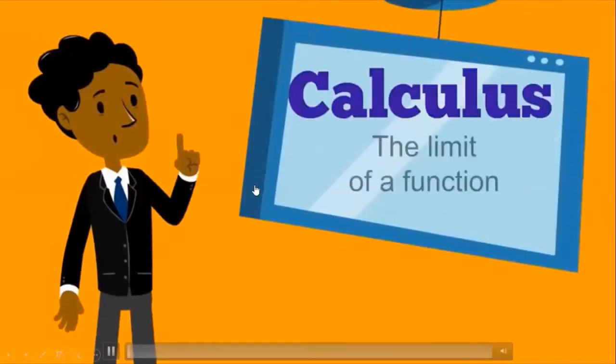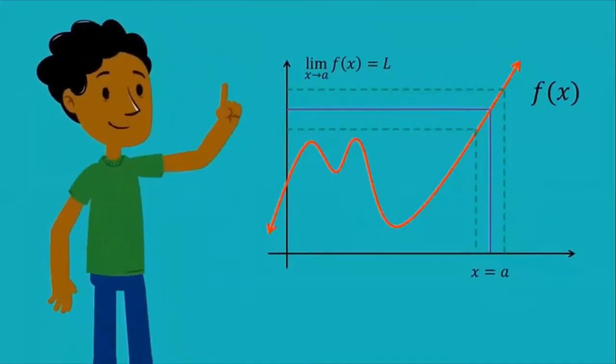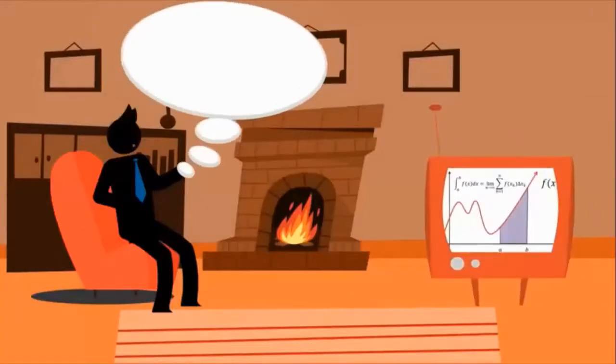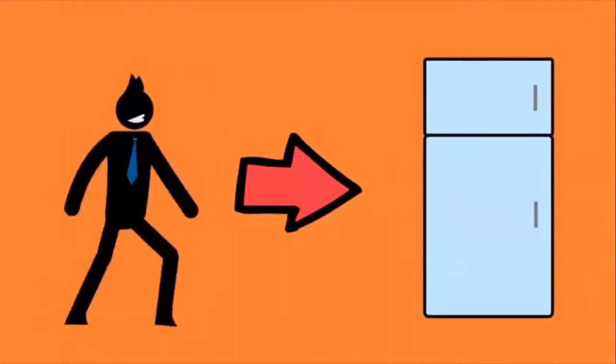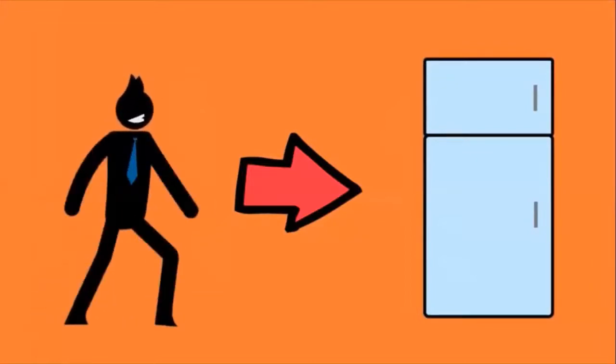In the general sense, limits allow us to determine what value a function is approaching and use it to create a limit. Not necessarily what the function will give us as an output, but rather what value it's getting arbitrarily close to. Let's explain limits using an analogy. Suppose you are watching TV and start getting a massive craving for pizza. Fortunately, you just happen to have some leftover pizza in the kitchen. So you get up from the couch and start heading towards the fridge. In this instance, if someone were to describe where you are going, they would say you are approaching the fridge, because as you keep walking, you are getting closer and closer to where the fridge is located.